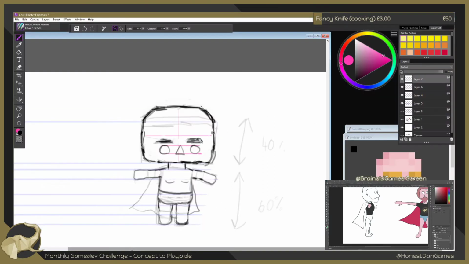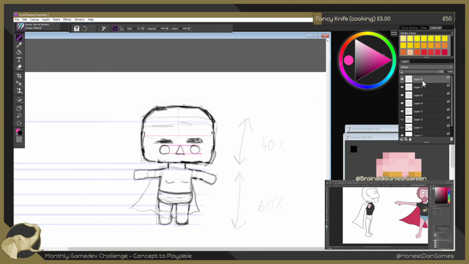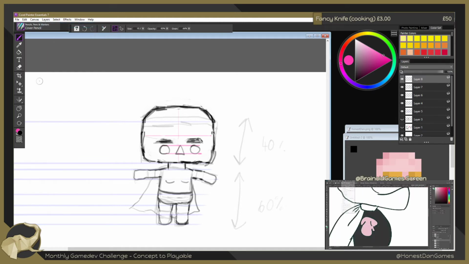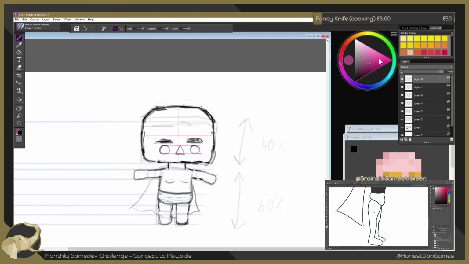Okay, I need to get working on a sideways one as well. Also, I guess if this was our actual character, we'd probably start doing a bit of detail as well. So if I had hair and stuff, and instead of just doing this basic eye and nose, we'll start drawing them in a bit better. So we would need our brown flowing hair.